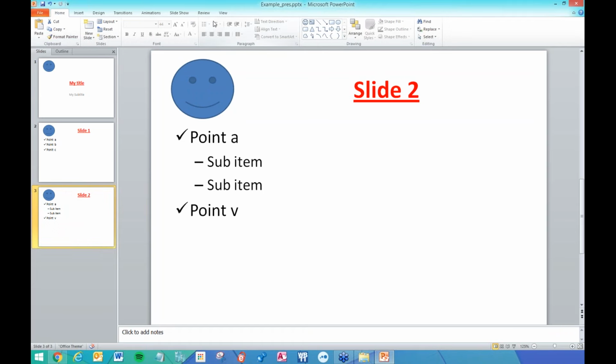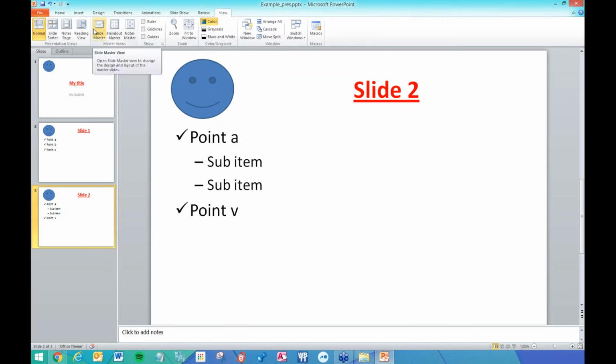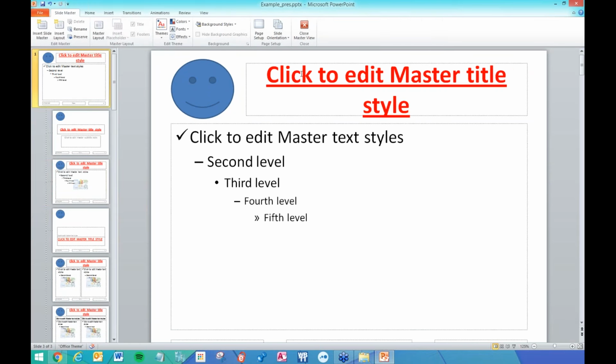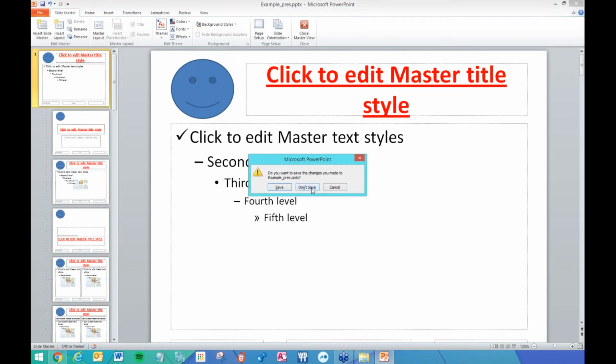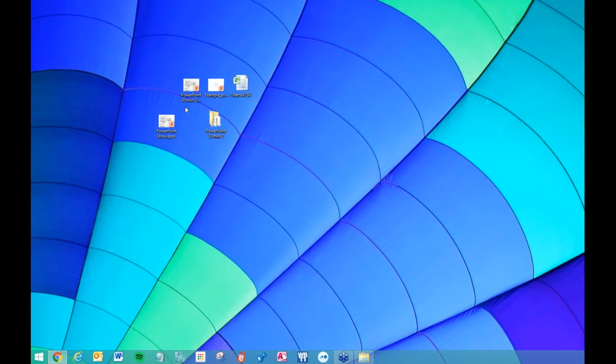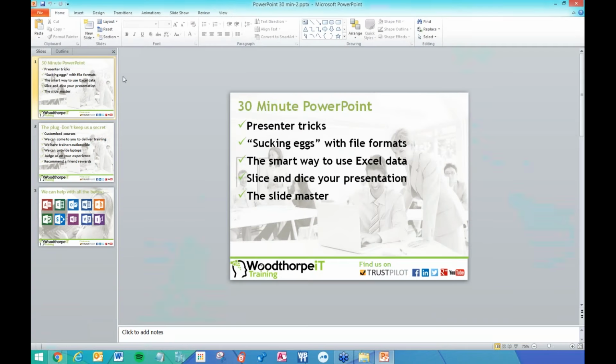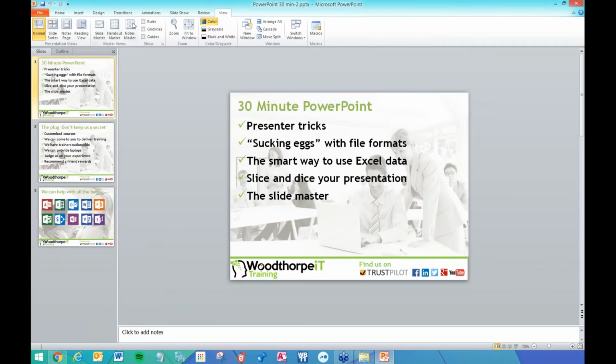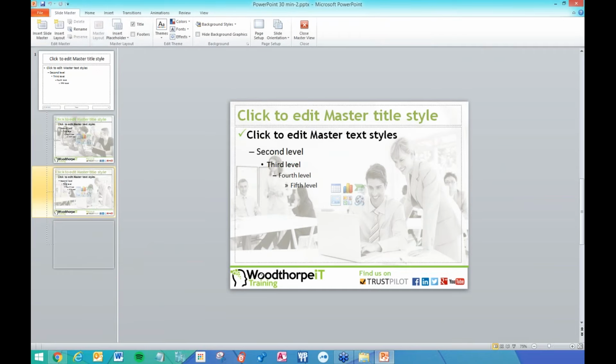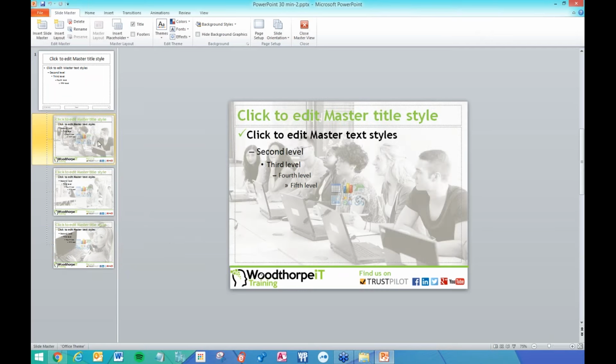So if you want to change anything about the appearance of your presentation, View, Slide Master just here, click on the top and change in here. You can put backgrounds in, you can put pictures. If I show you the presentation that I was talking to you about first of all, I've done a little bit more with this than I've shown you as a demonstration, but if I go to View and then Slide Master, I've set up different layouts, which is a tiny bit further on than what I've shown you, but all I've done there is put a background image in.